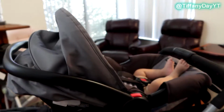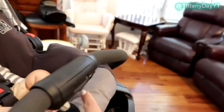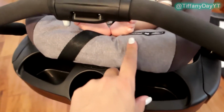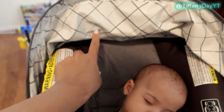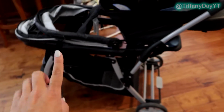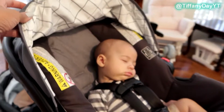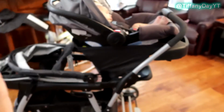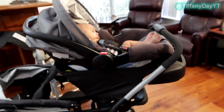That was asked last time, but this is the Graco Snug Ride 30, which is one of the compatible car seats for the stroller. I don't think this color is available anymore. I forgot which one I got. One's Gotham and one's like a Windsor or something. I think the stroller is the color Gotham. They didn't have the matching one, so I just got the Windsor. But I will link them both below if I can still find them, because they were on sale and I think they were running out of this color. But they still have these available in other colors as well.